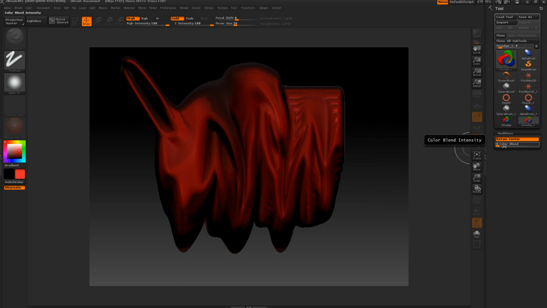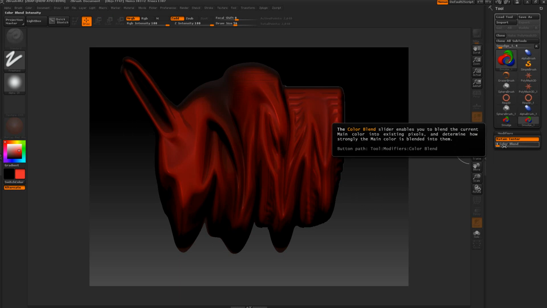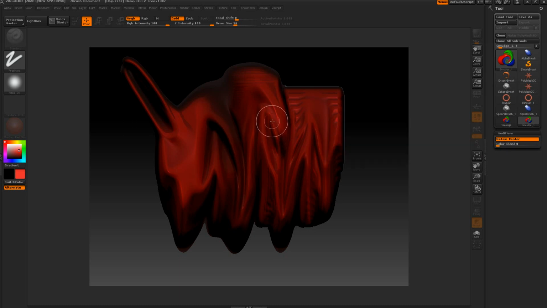We have the color blend. This slider enables you to blend the current main color into the existing pixels here. What this means is this is the main color over here on the left. Let's turn this to a green here. So if the color blend is 0 and we smudge it, let's turn off retain here.